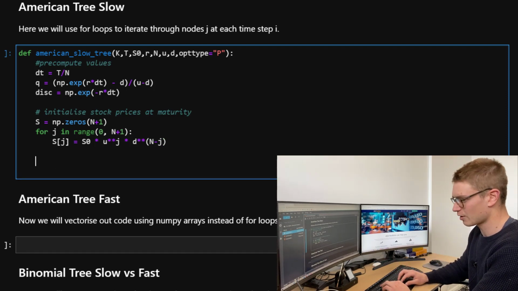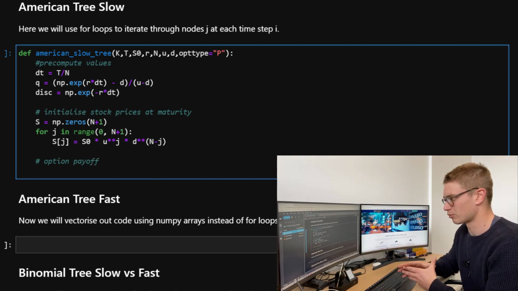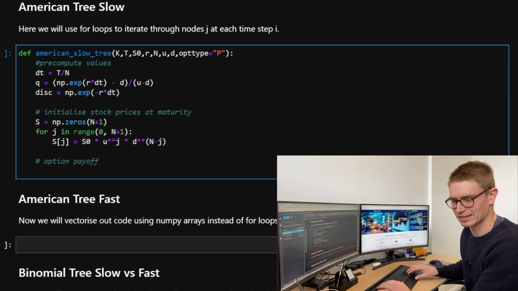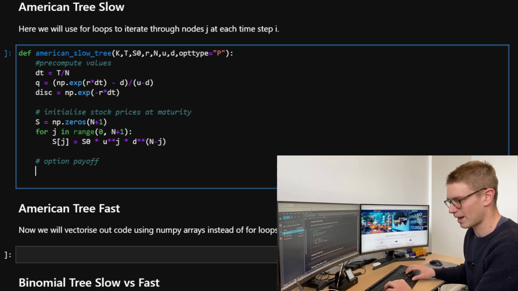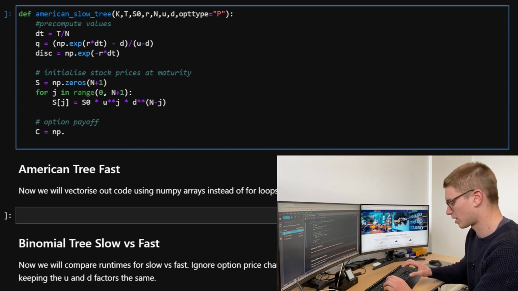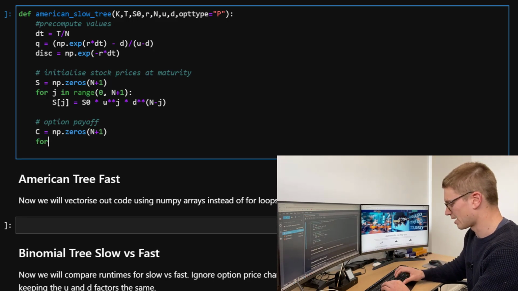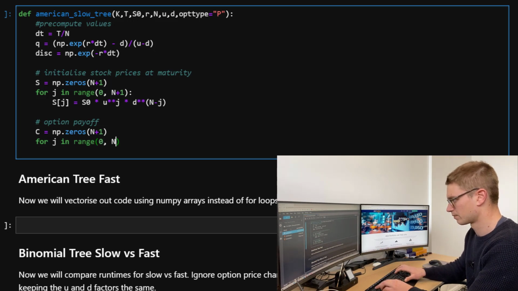Great, so now we have to check the option payoff. So remember, we're considering the tree for the American pricing of an unexercised option, so let's take those payoffs. So again, we'll just initialize this C call option price with zeros for n plus 1, and we'll do the same thing. We'll go for j in range 0 to n plus 1.